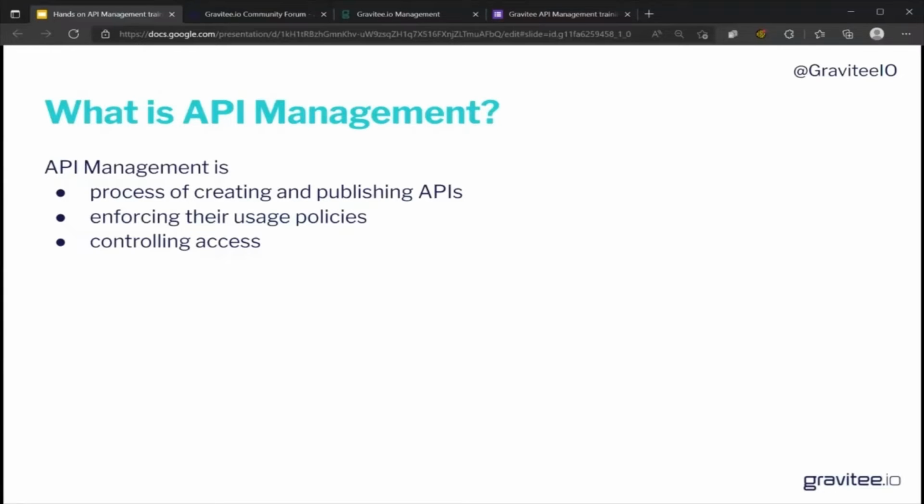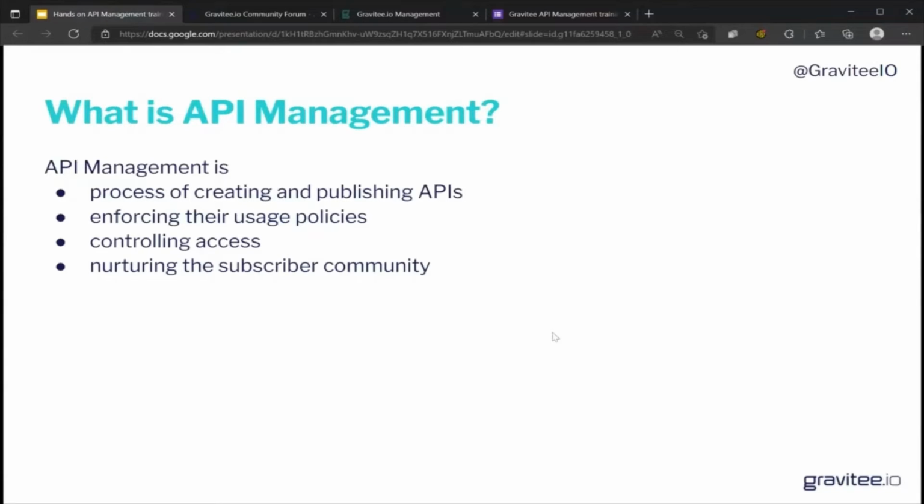Another key thing is controlling access. Think about the example we spoke about earlier. We want to be able to control access to one of the endpoints because only employees should be accessing that. So we're going to put some kind of control over that. But we can also further put policies to manage that control by looking at geographical access.